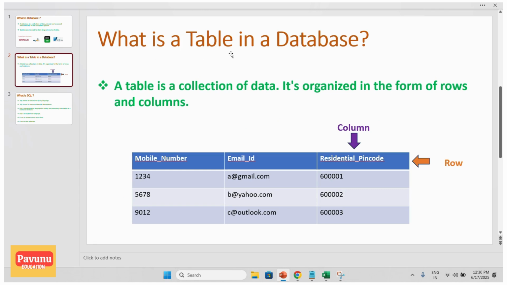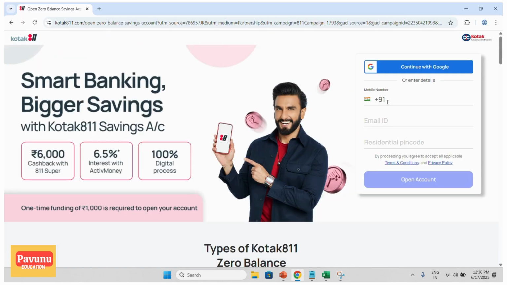What is a table in a database? A table is a collection of data organized in the form of rows and columns. As I said, if we enter mobile number, email ID, and residential pin code, all this data will be stored in one place. That place is called a database.